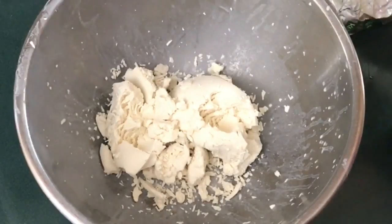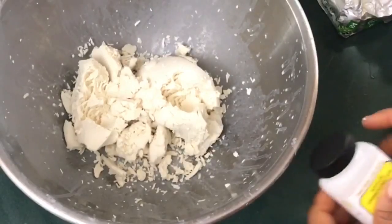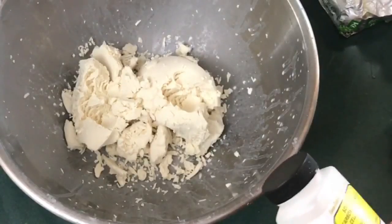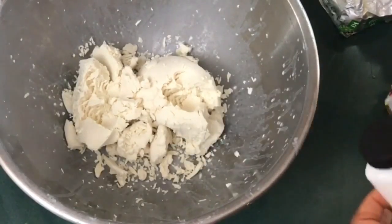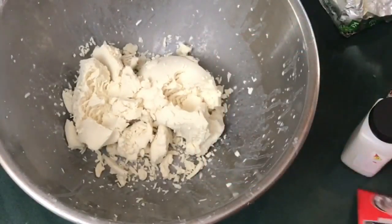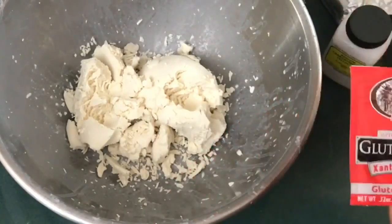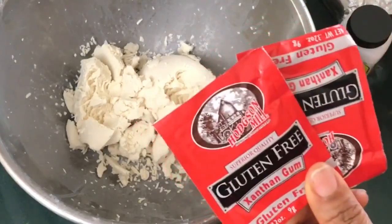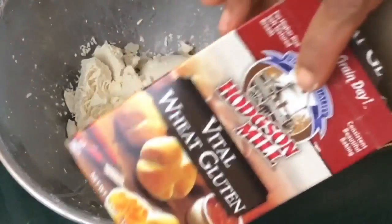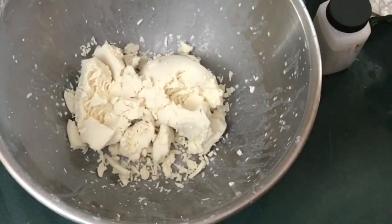So I am going to show you a lot of different binders you can use, not just the psyllium husk. This is the CMC powder, this is the xanthan gum, you can use this. This is the wheat gluten. There's always a lot of choices out there for you to use. If you're not in Nigeria, this one is easy to get, or this one. In Nigeria, the CMC powder is easier to get.